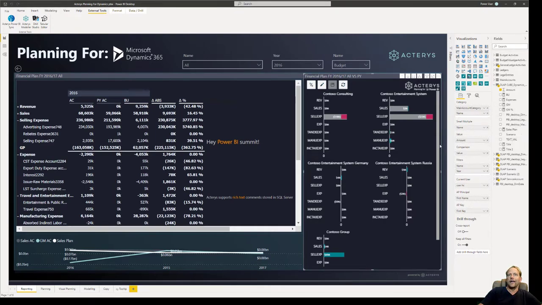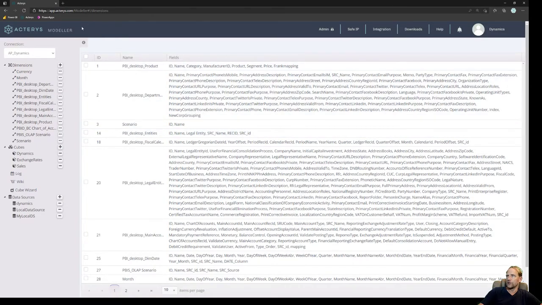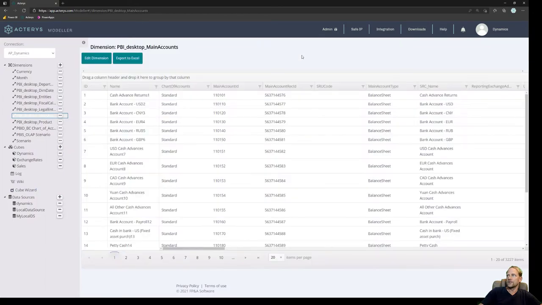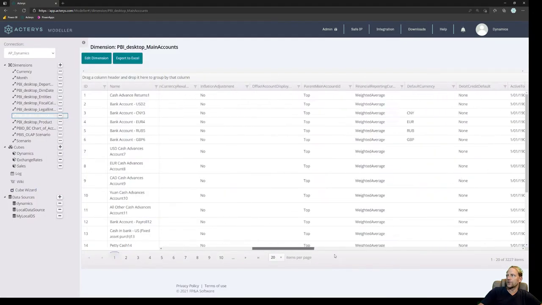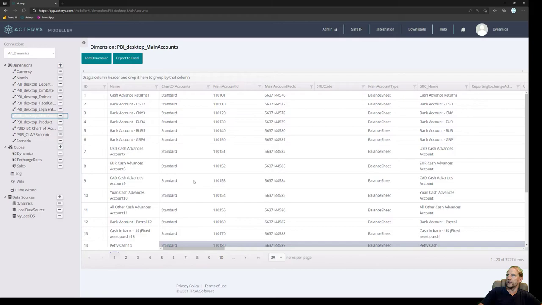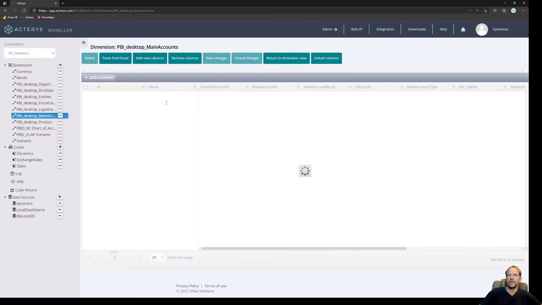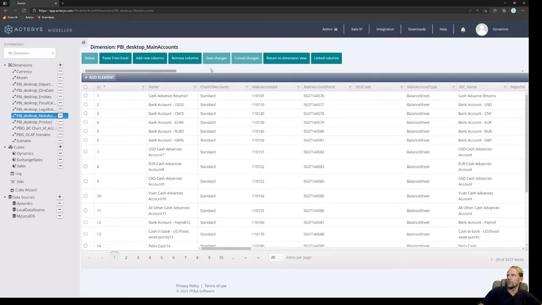And then you can also edit it. With the modeler that you've seen before, you can go to the particular table. This is the SQL Server table, and you have the option here to see all this and edit it. As a financial person, you often want to change names, change orders, change account names, and create new groupings. And all this, not just for your accounts, but for everything else.